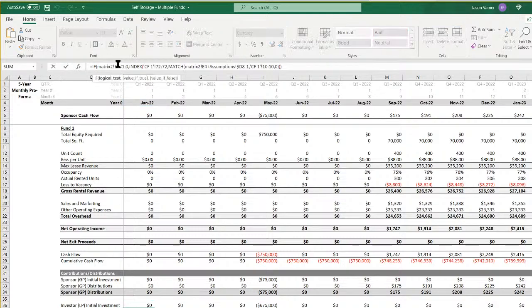The nice thing about doing an error check on this is I know exactly when the funds are supposed to start and stop. And if those don't line up, I know there's something wrong.